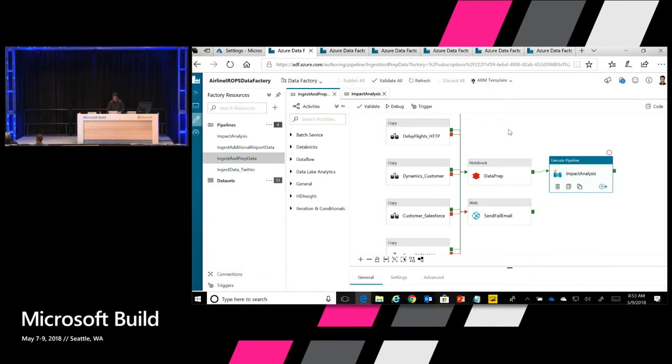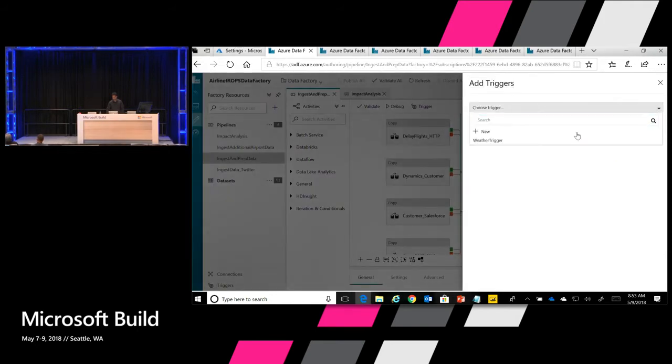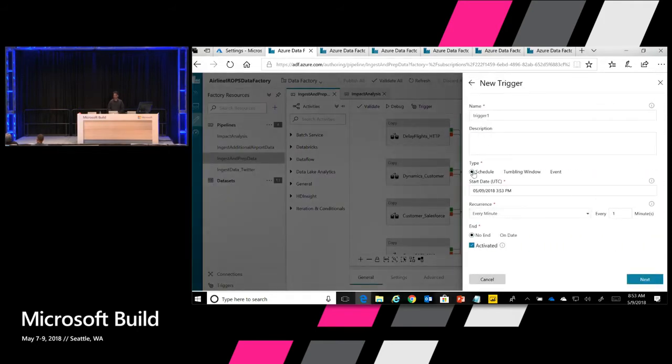What we also have is, if you are comfortable and you want to run this on a schedule or an event, you can say, I want to define a trigger. So I've debugged this pipeline, everything runs as per my requirement, and I want to run it on a trigger. You can come in and use any of the triggers that we support, whether you want to run it on a schedule. The difference between schedule and tumbling window is that schedule is now to future. Tumbling window allows you to go in the past and do backfill scenarios as well. And then we have an event-based trigger, where if your file lands on a blob and you want to start a pipeline, you could do that as well.